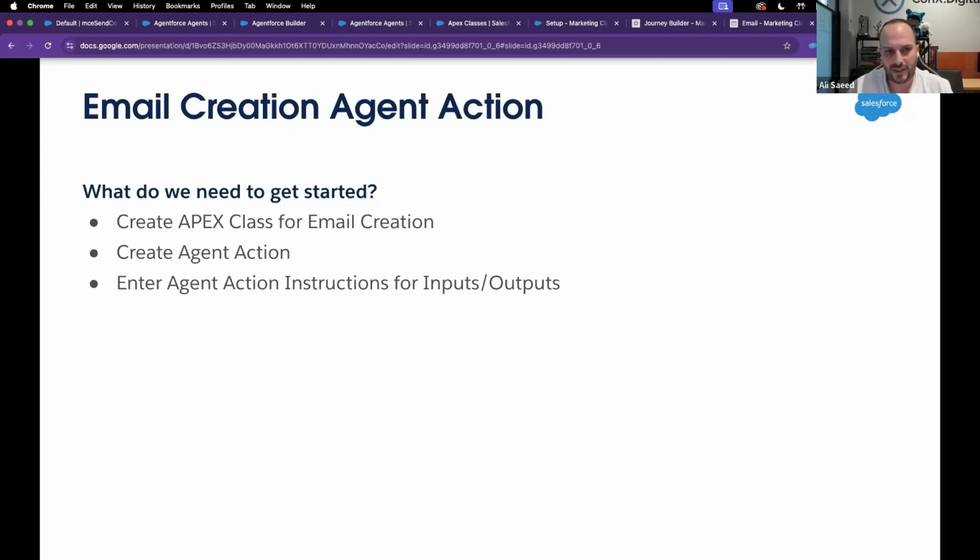Within the agent action, you can define your inputs, your outputs, and the type of action it is. So you can have flows, you can have Apex classes. For the email creation, we're going to be using Apex, and for the journey creation, we'll be using a flow. It's worth mentioning that all these actions that you create can be leveraged and used across multiple agents, so you're not just tied to this topic only.